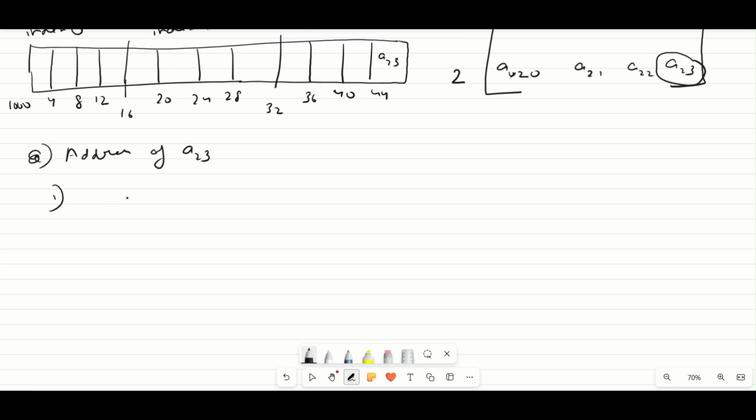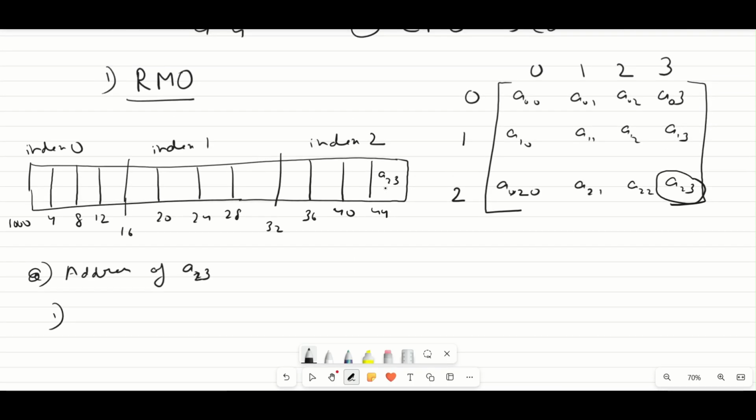Actually, this is a row major order, right? So we'll mainly focus on this row. First of all, we'll see how many rows are already filled before this element. By this representation, we can say before this element, there are two rows which are already filled. Then our second step will find how many elements are there before this element. Here we can see before this we have three elements, right?